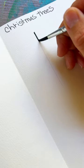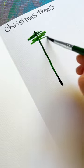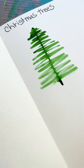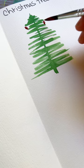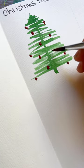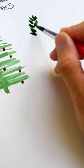Let's paint Christmas trees three ways. First, after your trunk, brush the paper back and forth with your paintbrush, getting wider as you go to the bottom. Then add some darker paint in just a few places. Finally, once that's dry, take some red paint and paint in some circular ornaments wherever you see fit.